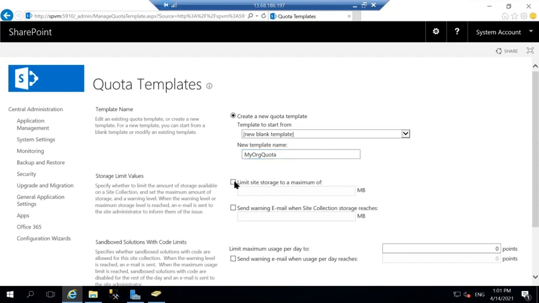Let's say, for an example, I define 5096, which is exactly 5 GB. Or if you want, you can go to maybe 10 GB or 100 GB, depending upon the space you have.